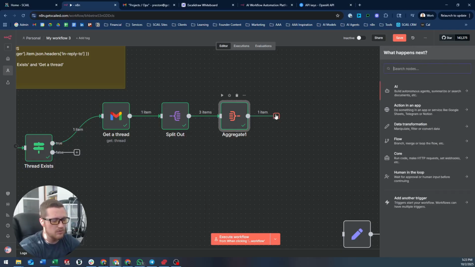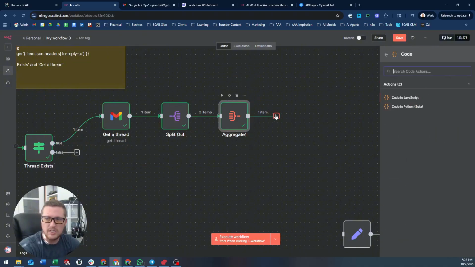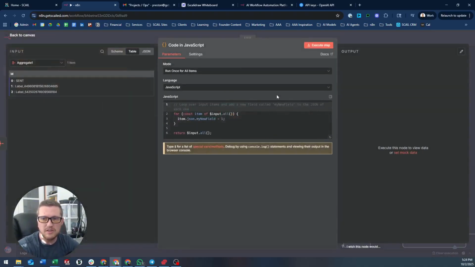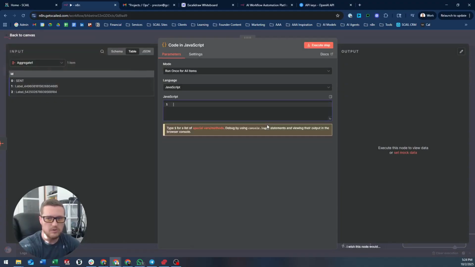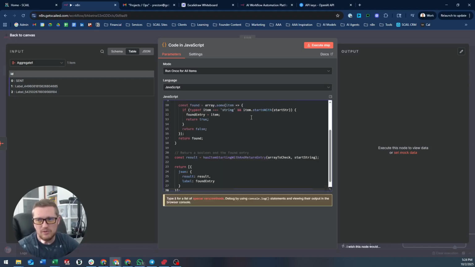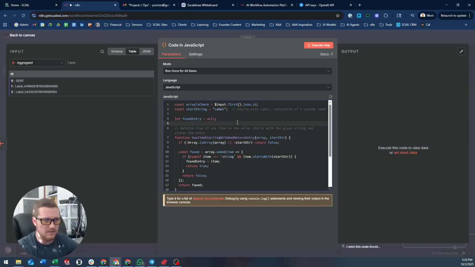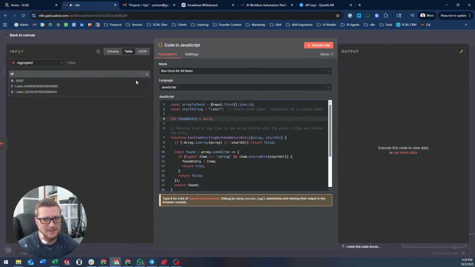Then I'm going to use what I found that I actually had to run in some specific custom code because there wasn't a node that actually did this thing. And it's just a tiny little bit of JavaScript. I basically went over to ChatGPT and I said, write this for me. That's the great thing about using these tools: you can just use AI and say, hey, do this thing for me, write this. And it's really, really nice.